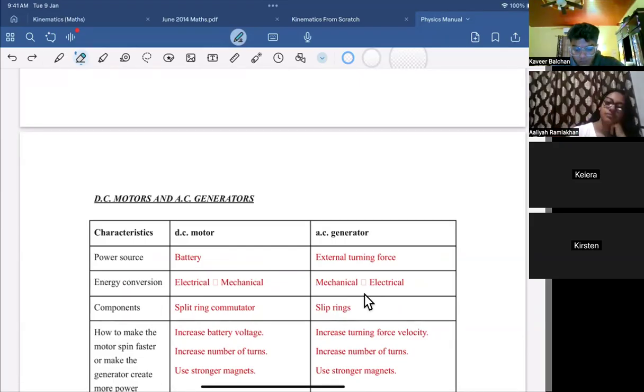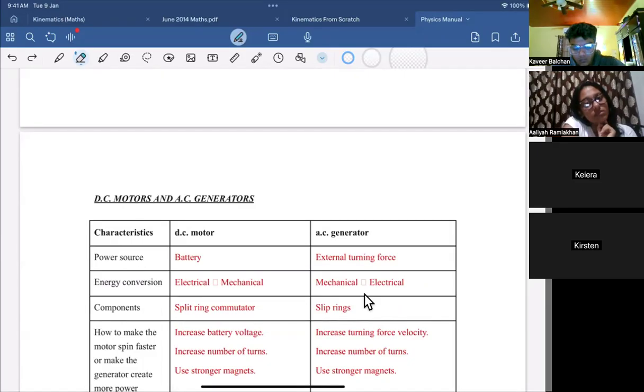But yeah, a DC motor: give it power and it spins. An AC generator, let me ask you this. If you're trying to generate power, will you use a battery? A battery produces power by itself, and I could just use the battery. Why would I use a battery to create power? An AC generator generates power, so it doesn't need a battery.